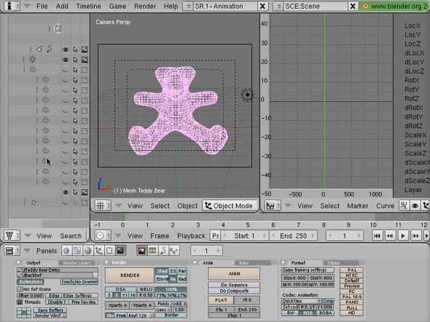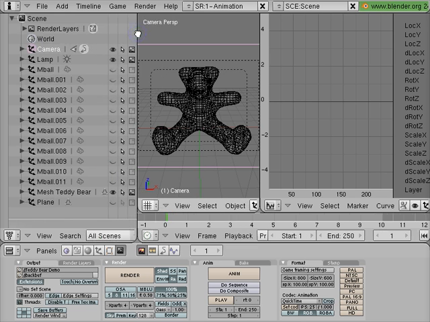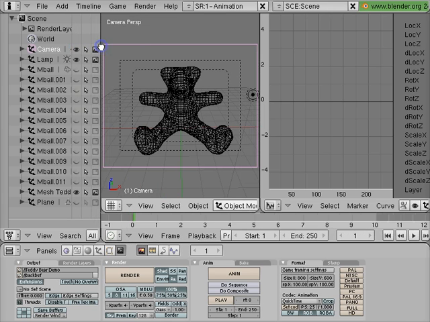The first thing we see over here on the left is called the outliner. This is the list of all the objects in our model. You see I have a lot of metaballs that I have turned off. I can actually click on an object to select it. For example, I just selected the camera by clicking on it in here. Normally, if you were using a wider view, you'd actually see the names of all these objects, but I'm doing this little window, so it's all very small there.